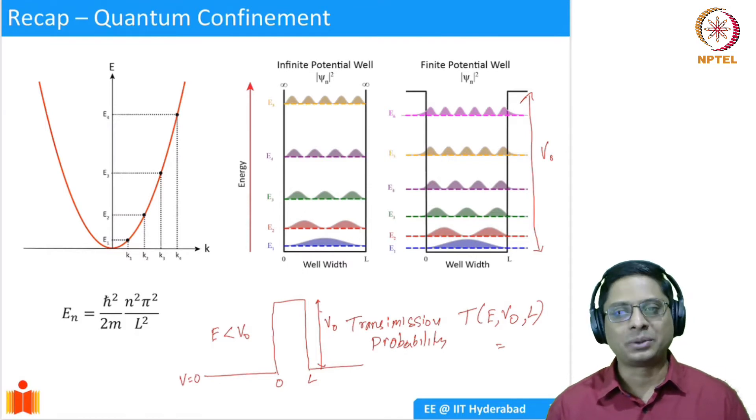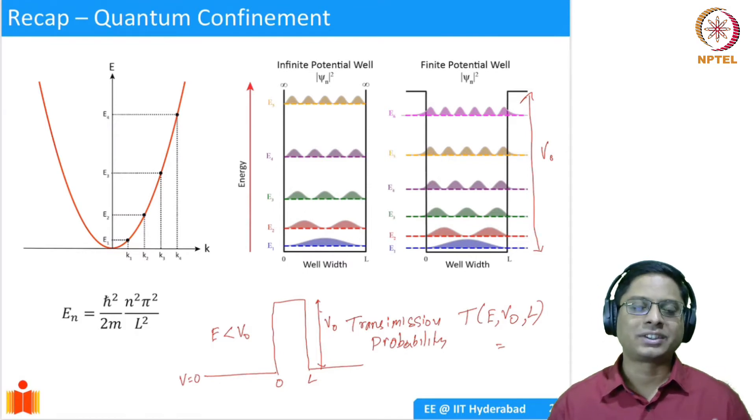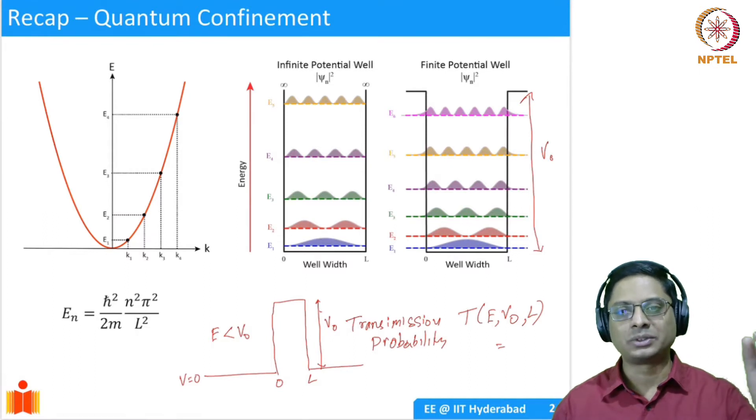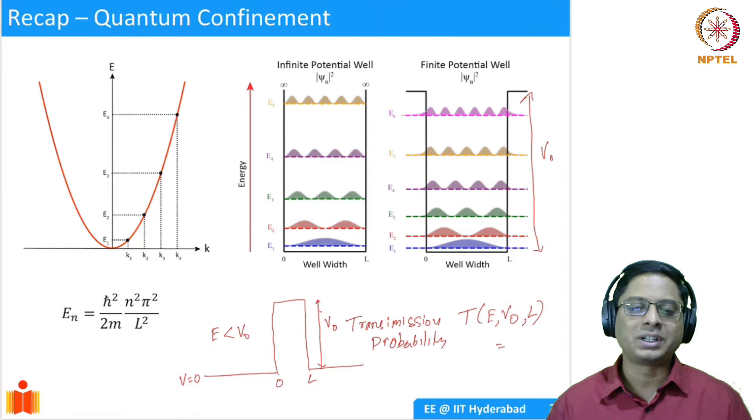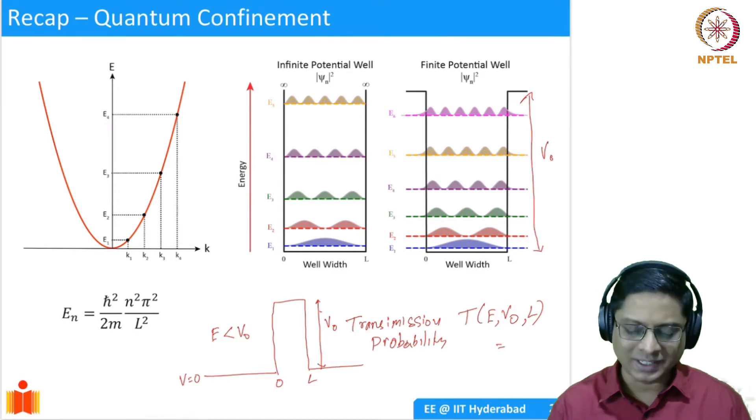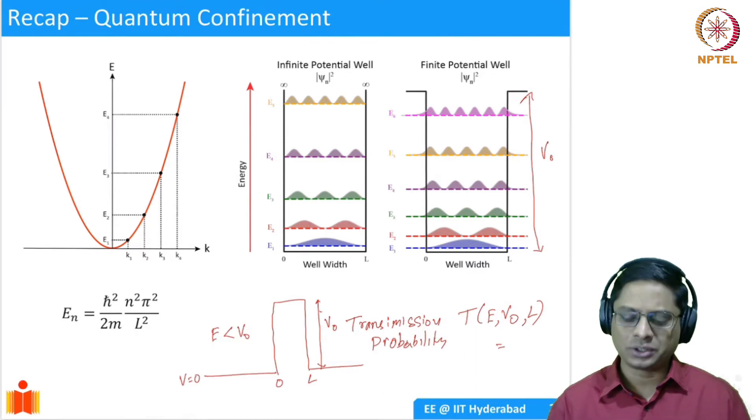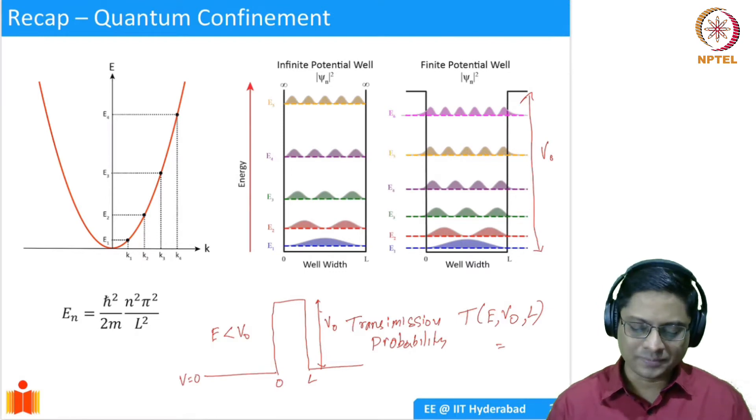There is some function of E and V0 and the size L. You could get a function, but it's not important for us at this moment. But later on, we will come back to it when we discuss MOSFETs and how current flows through the gate oxide. This finite transmission probability becomes important. In any case, I will give you a problem in homework one to compute transmission probabilities for this barrier case. It's not difficult, you have an equation and you'll be able to do it simply.